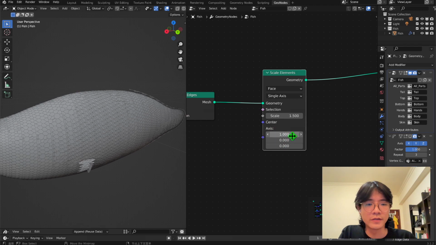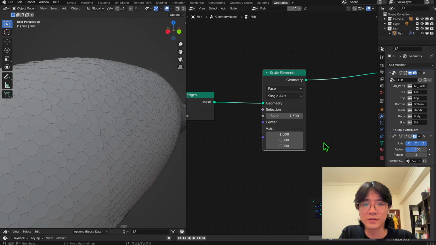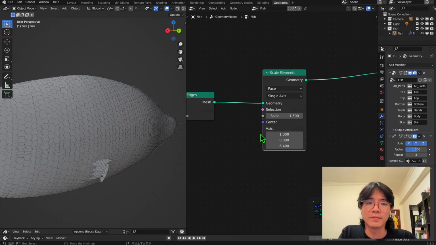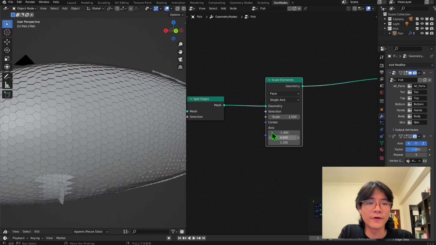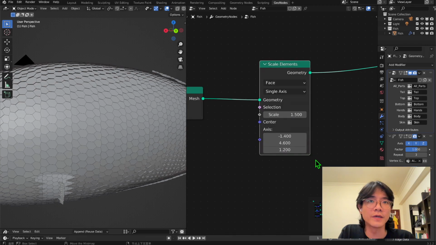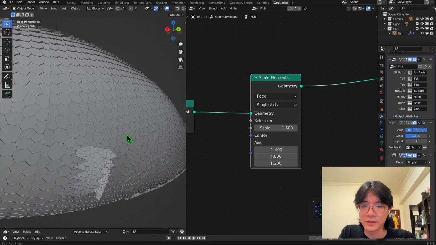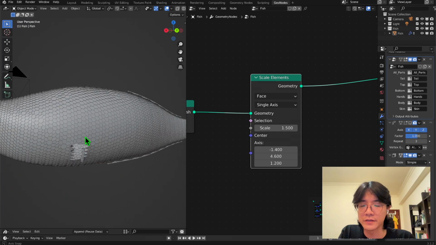And you just tweak this number and you might see they are like this if you see it closer like this. So you just have to find a perfect number that is looking the best for your need. And right now I feel this number is working okay. Maybe you can try to turn on this solidify modifier to see. Yeah, it looks pretty okay for me. It's not intersecting too much.